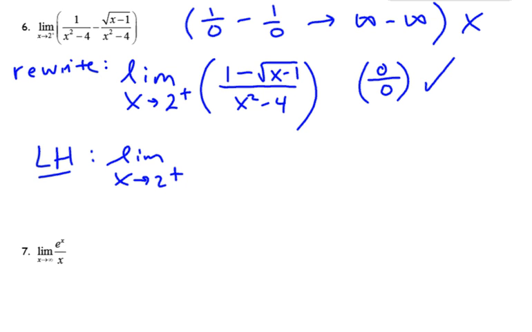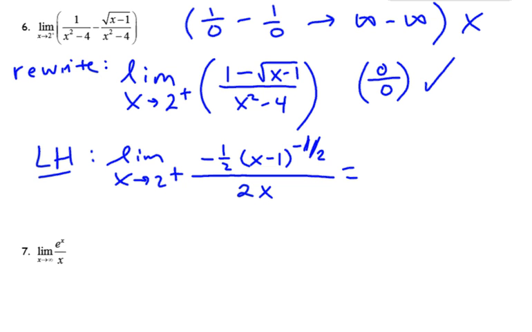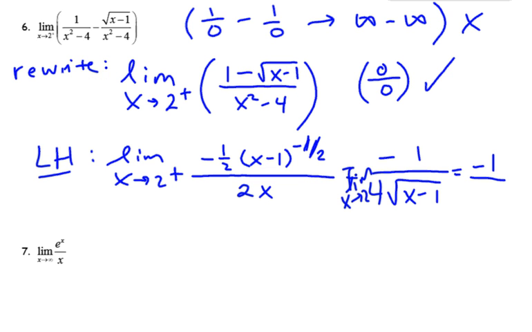And so when we take the derivative of the numerator, that would be negative 1/2 times x minus 1 to the negative 1/2, divided by 2x. If I rewrite that, then you would get negative 1 over 4 times the square root of x minus 1, and I forgot my limit as x approaches 2. And now if I plug in 2, you get negative 1 over, sorry, I thought I forgot something. That should be a 4x, my bad. So then when you plug in 2, you will get negative 1/8. And that is your limit for this problem.